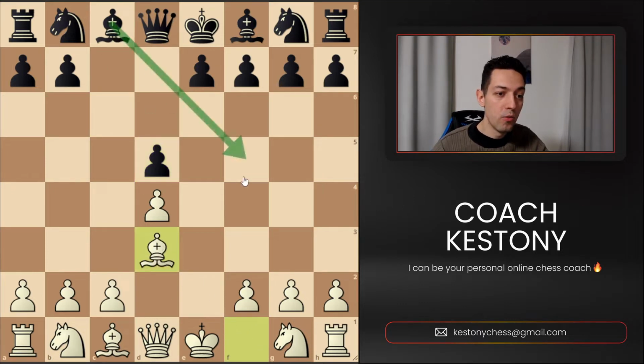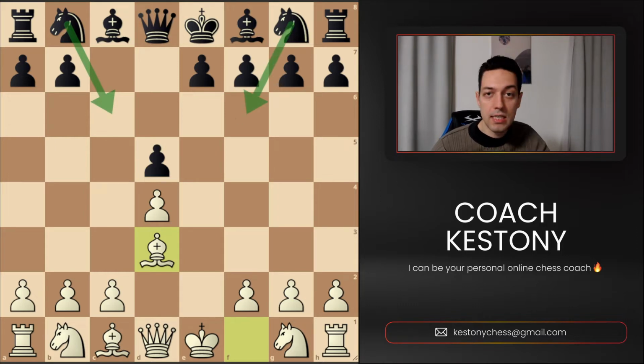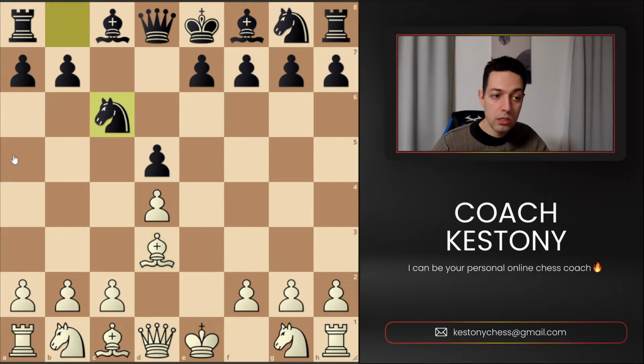In a nutshell, we're preventing them from playing the move bishop to f5, and they could be playing a couple of different ways here. Perhaps the most natural moves are knight f6 and knight to c6, and depending on which move they start with, we're also going to react differently. If they play knight to c6 first, this attacks the pawn on d4. We're going to defend that with pawn to c3.